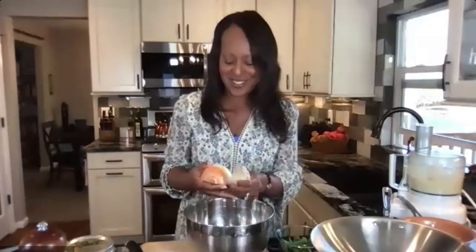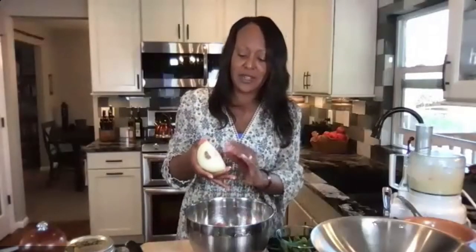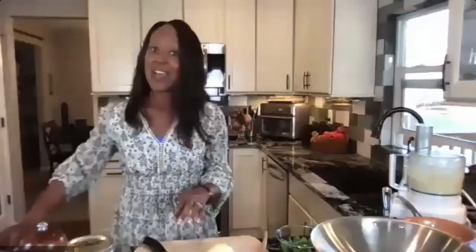Get all the papery stuff off and put your scraps to the side. Now that we have this beautifully cleaned and halved onion — if you have a sharp knife, we're just going to cut down through the entire onion. I'm lucky because my husband is very serious about knives; I often tease that's the reason I married him.